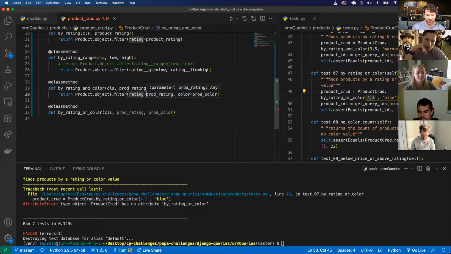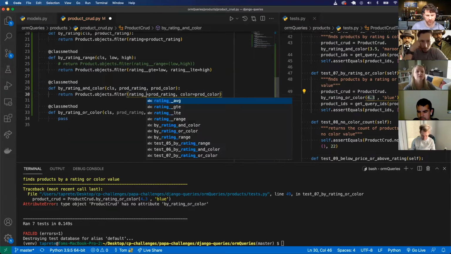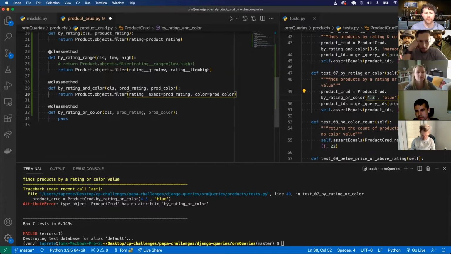When you say exact, where are you putting the exact? Like after filter, rating __ exact. Okay. Not quite sure why that is. We can take that offline to see. I wonder if it might be a new version. Yeah, I'm not quite sure. That's interesting.